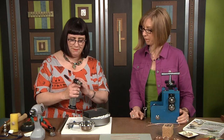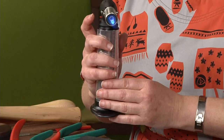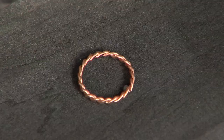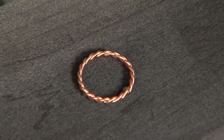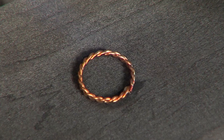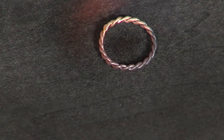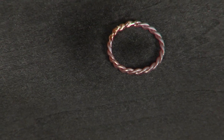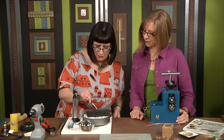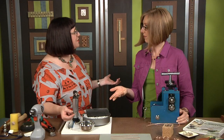I'm going to add my paste solder right on the inside of the join, then fire up the torch. You don't need a super big flame — I'll dial it back a little since the ring isn't too big. When soldering with paste solder, introduce the flame slowly so the solder doesn't jump or move around. It will sizzle a bit and may smoke — that's the binder burning away from the paste. Once that calms down, the solder flows; I'll flip it around, heat it thoroughly to make sure the joint is fully flowed, then turn off the torch and quench it with my soldering tweezers.